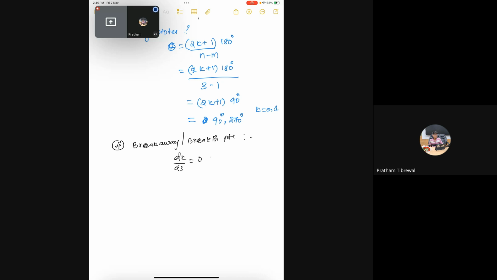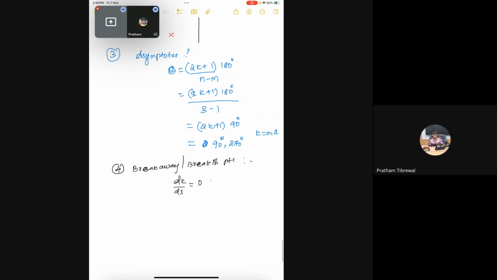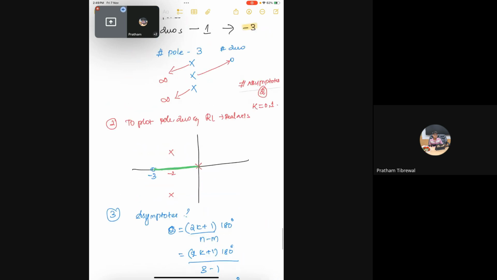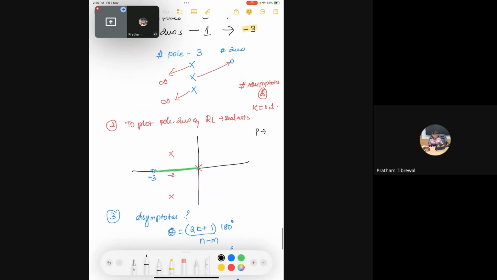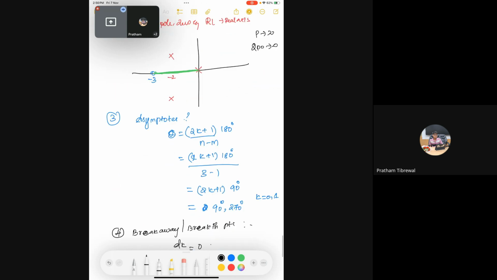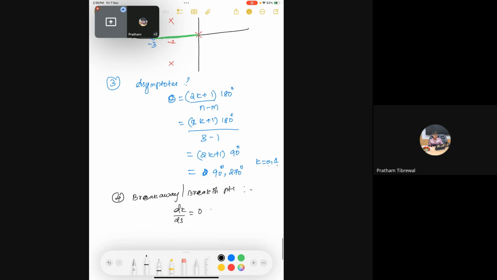Ma'am, how do we find asymptotes as 0 and 1? Like k equals 0 and 1? Because one pole is going to 0, no? We have two other poles that go to infinity. So we only find for 0 and 1. If three poles go, we will find 0, 1, 2. It starts from 0, in whole numbers, we take 0, 1, 2, 3 as it goes. Okay, right.